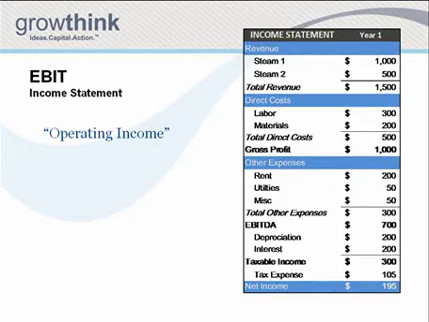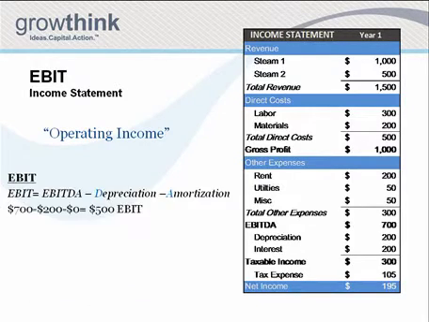I want to talk next about EBIT, which is your operating income, and you can see EBIT is just EBITDA. We got rid of the D and we got rid of the A. So EBIT is EBITDA minus depreciation minus amortization. In this case on the chart here, you don't see amortization because amortization is only when you have intangible assets. So we took our EBITDA, which was $700. We subtracted the $200, which gets us to our EBIT figure of $500. So if anyone asks what your EBIT is, it's $500. That is your EBITDA minus depreciation and amortization.